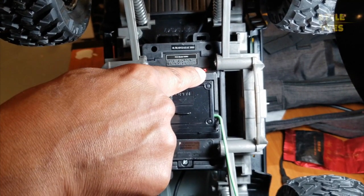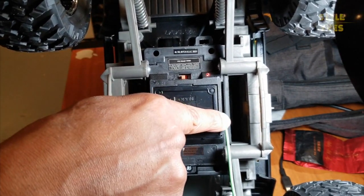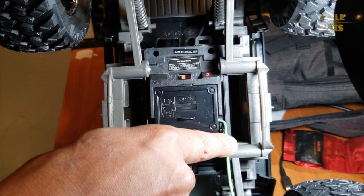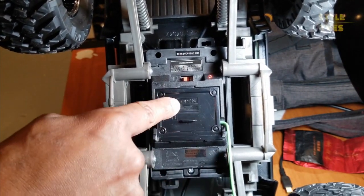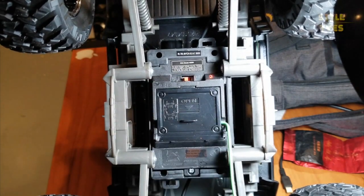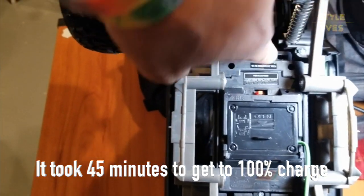My guess is that it's going to turn off. You can then push this down to curl up the charge wire and feed it in here and close it. This way the wire stays out of the way when you're operating the remote control car. And there's no light anymore.